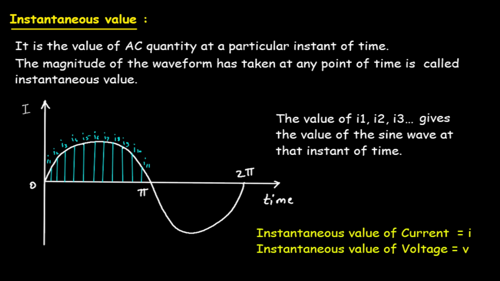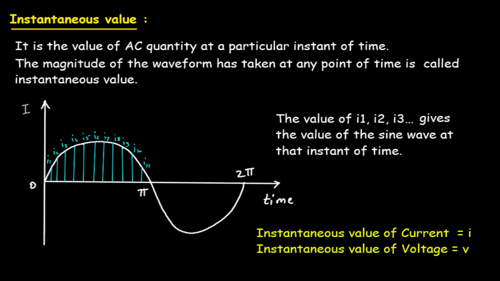Imagine we start our stopwatch at time 0. A fraction of a second later, we take our first measurement, I1. You can see the blue line is quite short. At this instant, the current is still small. We let a little more time pass and measure again. This is I2. The line is taller, the instantaneous current has increased. We continue this process with I3, I4, I5, and so on.